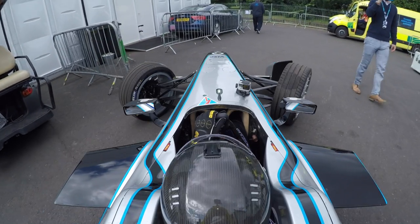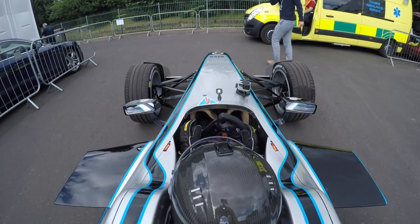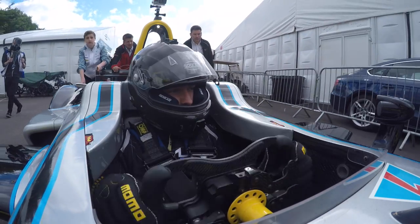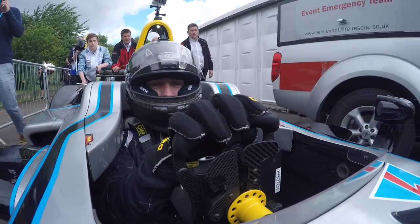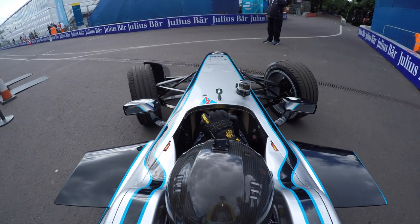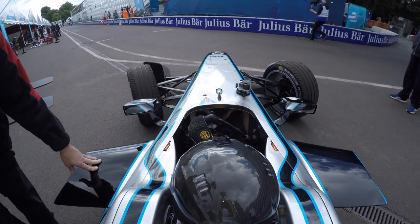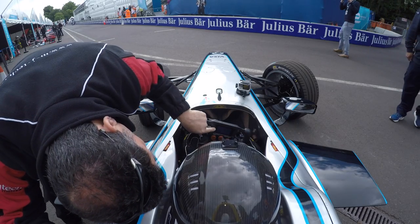Well, this is crazy. The maddest thing about this experience is probably that I've grown up watching Formula One. This scenario right here happening, pit crew pushing you out. Don't get me wrong, I know this isn't exactly F1, but it's Formula something. So for me, this is Formula awesome. It's so crazy. The strangest thing is that this noise that you may be able to hear, this is classed as the engine on. It's just like a sort of mild whir, really. Mad. This is mental. All good? Thanks.